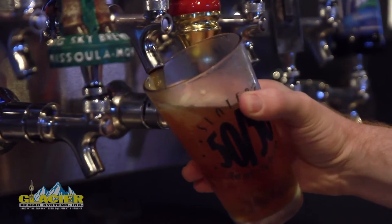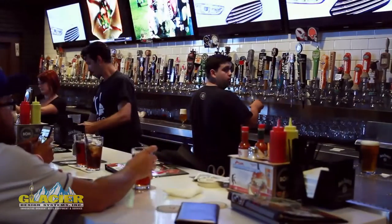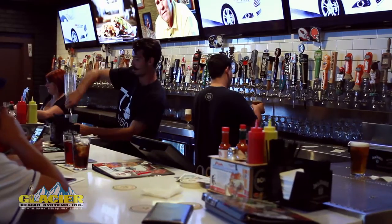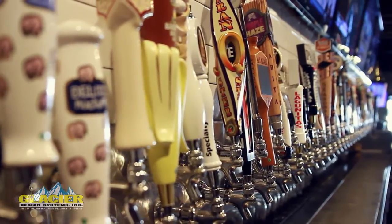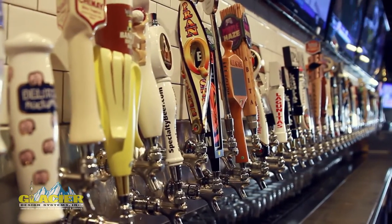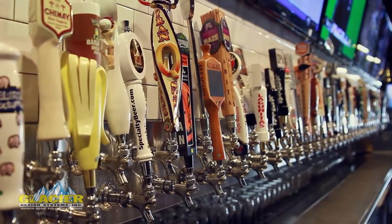Solution-oriented and client-driven, provides the results in a timely fashion to keep beer flowing and giving our guests a great experience. I would absolutely recommend Glacier Design Systems to anyone looking to design a new beer tower. Their skill set from direct draw systems to glycol-driven cold block systems is second to none. Any projects we have going forward, they're our number one vendor and I strongly recommend anyone out there to engage them for their work.